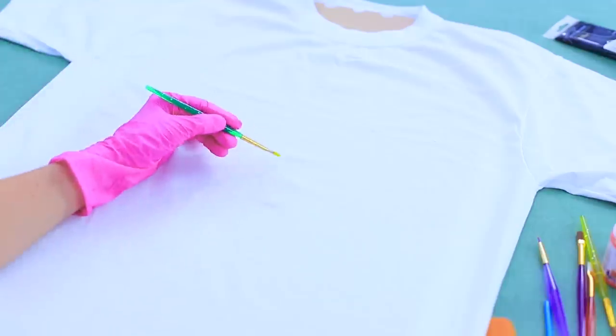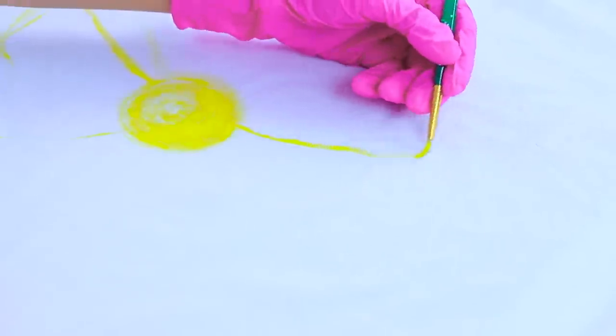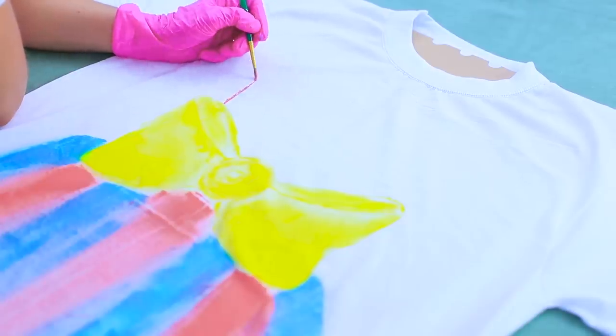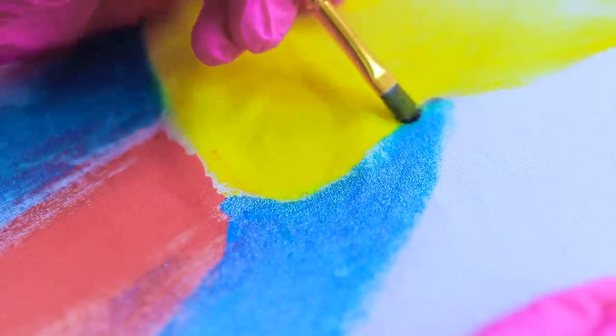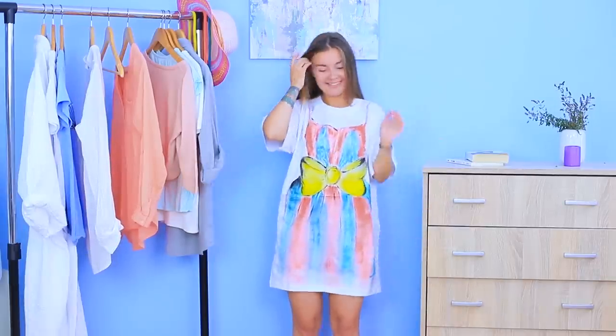What should I wear? Everything is so boring! But I can come up with a new design for a plain white t-shirt. Put cardboard into a t-shirt and paint a big bow on it using fabric paints. Add a long skirt and a dress top. Define the lines and let it dry. My white t-shirt turned into a gown — how creative and unusual!